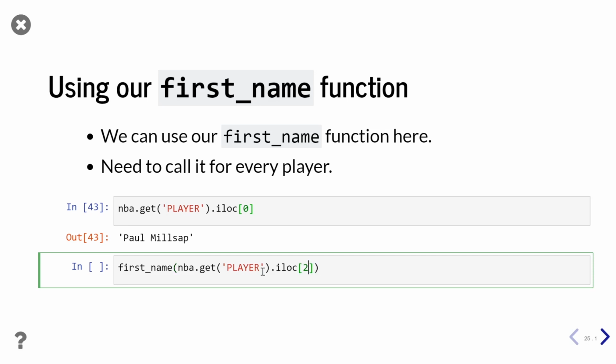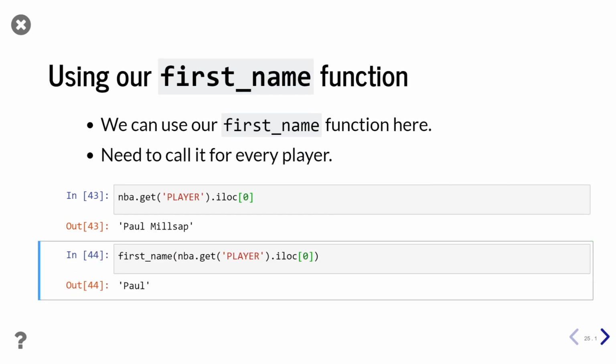And so we can pass in, for example, Paul Millsap, and we get Paul back. We could pass in the second player's name. Second player turns out to be Al Horford, and so we get Al. Or we could do the third player's name, and we get Tiago for Tiago Splitter.